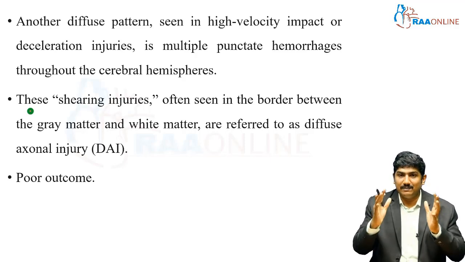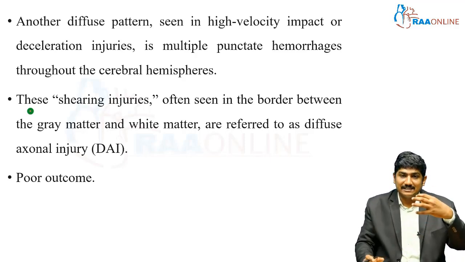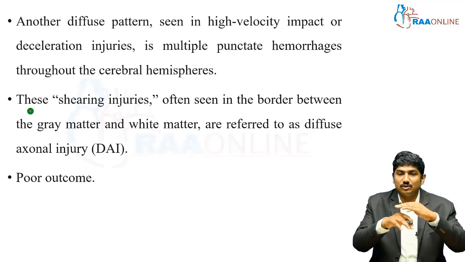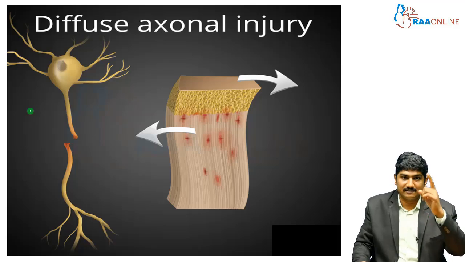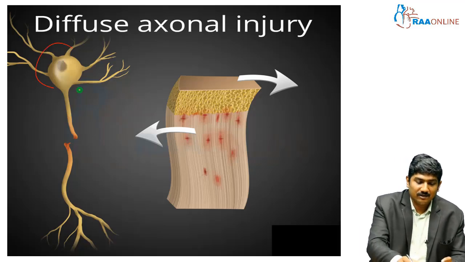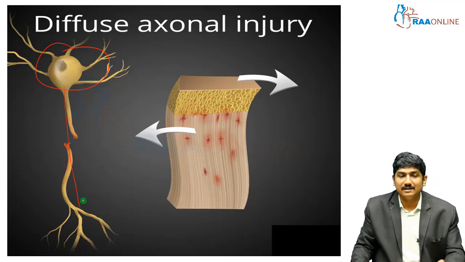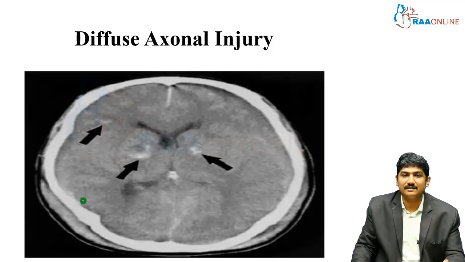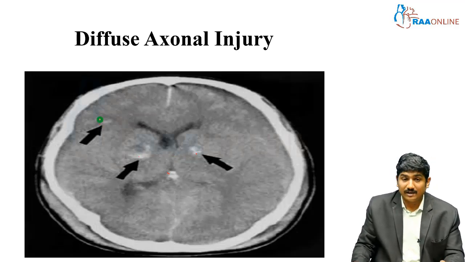Okay. So when the brain material is moving very fast because of acceleration and deceleration in trauma, the grey matter has a very different speed and the white matter moves at a different speed. So when the grey matter and white matter are moving at two different speeds, they cause rupture. Okay, like this. This is the head of the neurons which contributes to the grey matter, and these are the axons which contribute to the white matter. So there will be grey matter, white matter rupture. This is called diffuse axonal injury. Can you see this? There are some dot-like bleeds. This is a diffuse axonal injury. You are able to see that the brain looks more edematous as well, right?